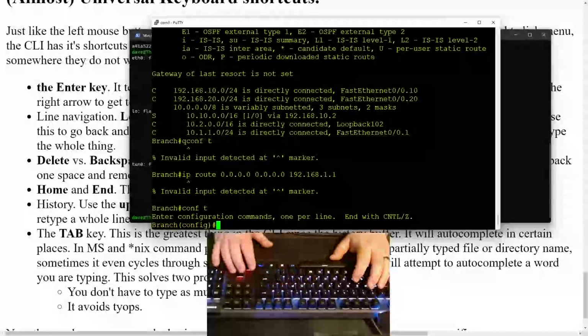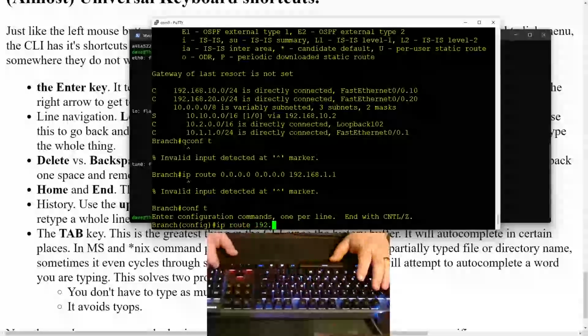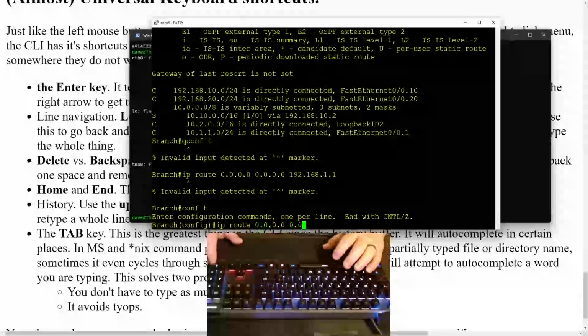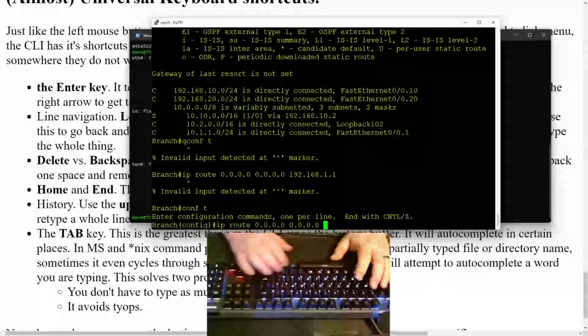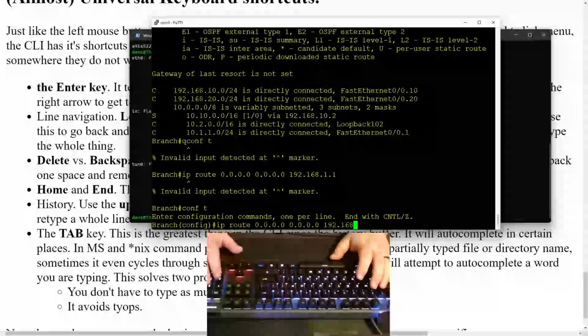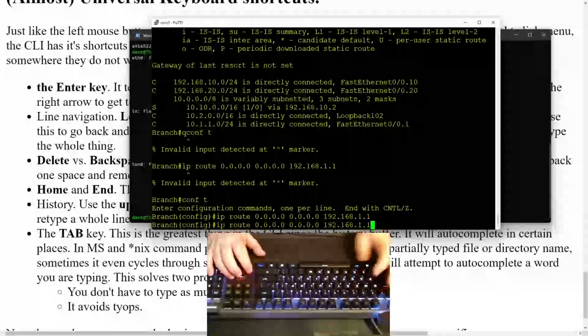But you can still edit and correct things. So putting in the route I want, making lots of typos and mistakes.